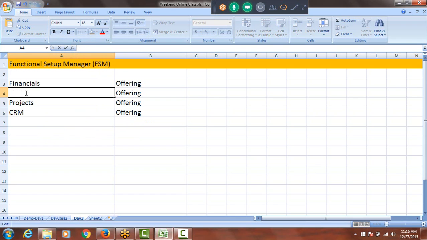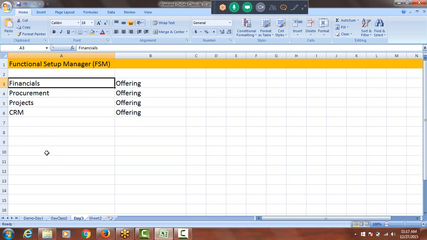Of course, when you look at Fusion, instead of calling it SCM, we are calling it procurement. There is some reason why we are calling it procurement: there is no complete SCM solution in the Fusion versions available till this time. We'll discuss those points later. Financials we call an offering, procurement an offering, projects, CRM, other product families, each and every product family we have we call an offering.